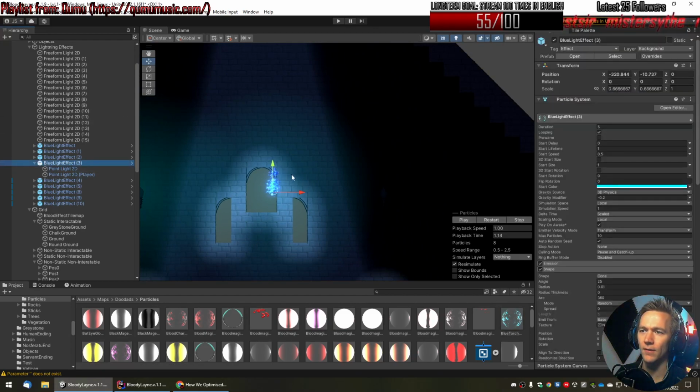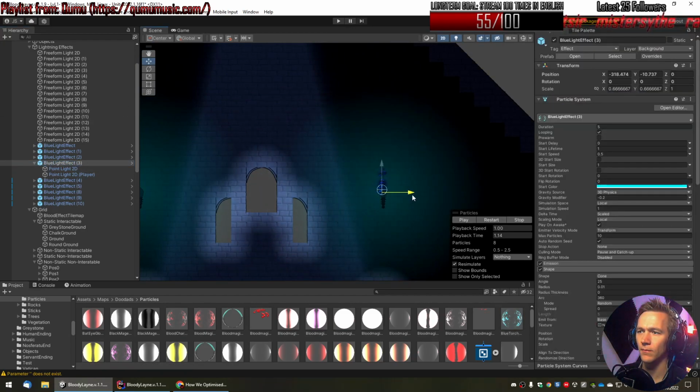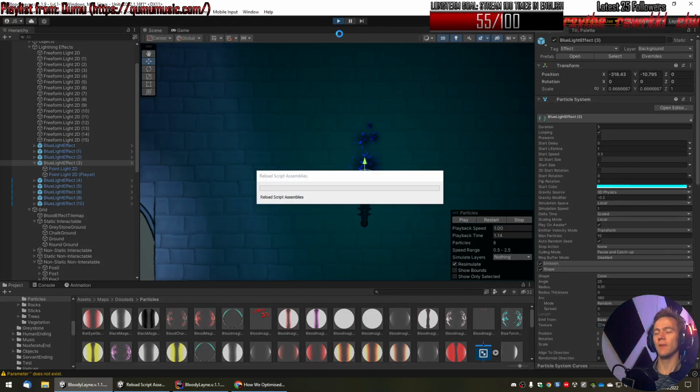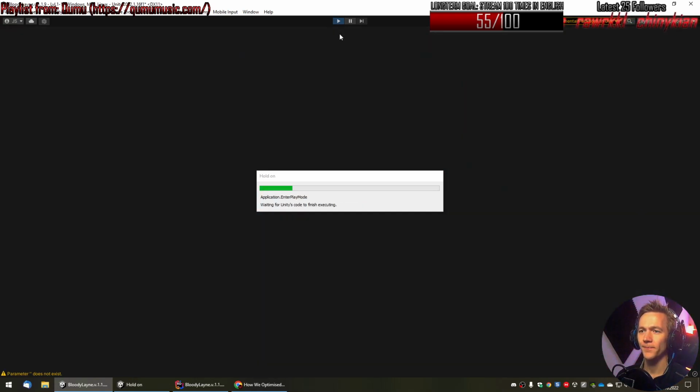And put it back on the torch. Okay, let's hit play and see what we got, if the torches look better or not. Because it's still a bit different with the normal light.